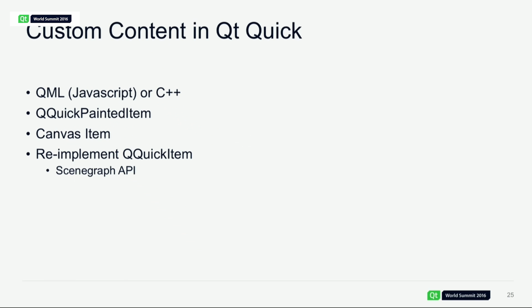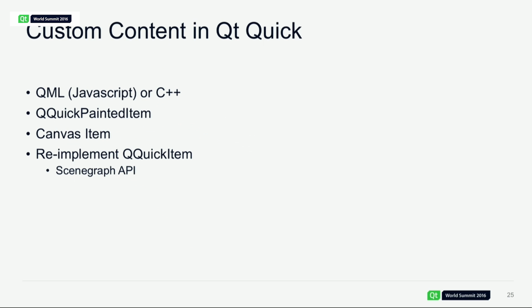Then with QtQuick, there's a bunch of built-in components, and if you're not using controls to build up your own components and you want to have something custom, you're going to have to build it up from rectangles and pixmaps and just bare primitives. But if you want to do something outside of that, say draw a diagonal line or a curved line, that's not in QtQuick. You have to do that yourself. You have to create custom items.